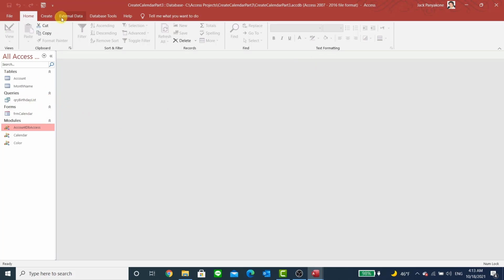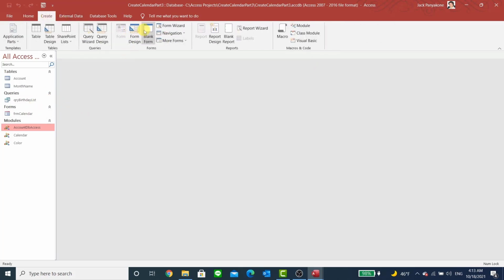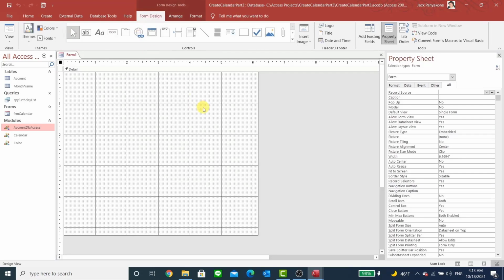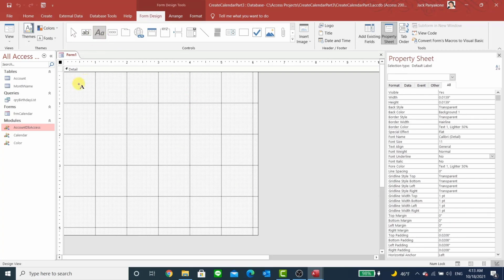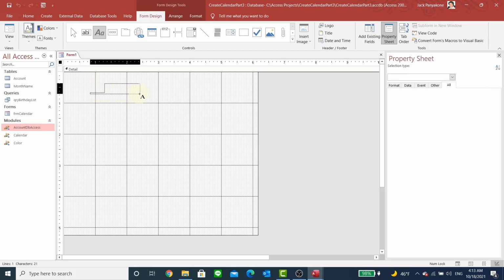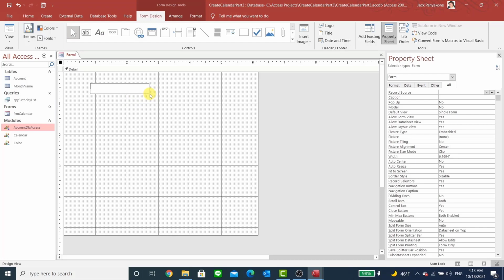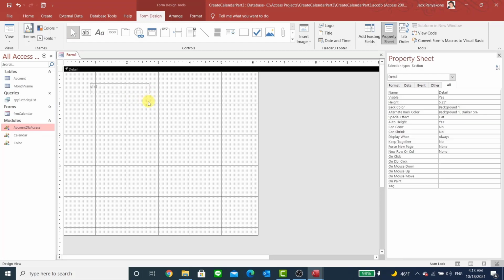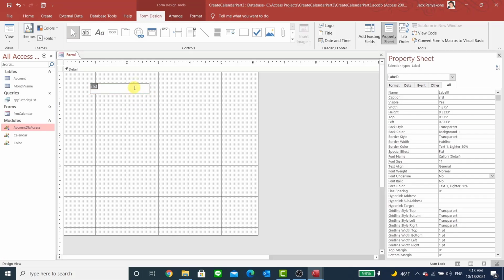All right. So let's go here. We're gonna go create form design. Yeah. All right. Okay. Let's put two labels in here. All right. Let's put blah blah blah there. All right. Well, let's be more informative.